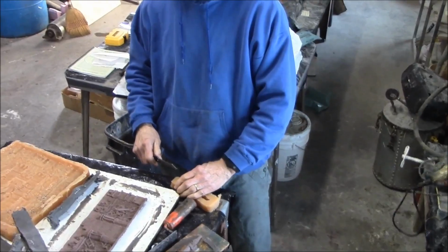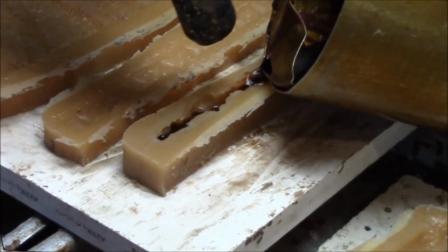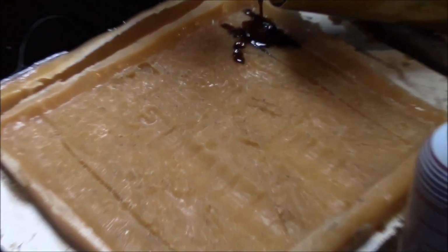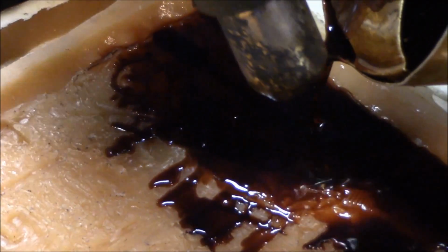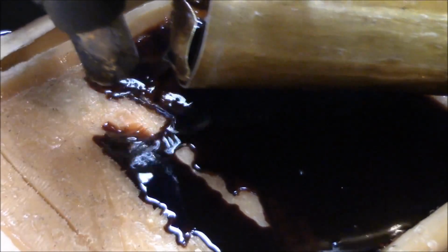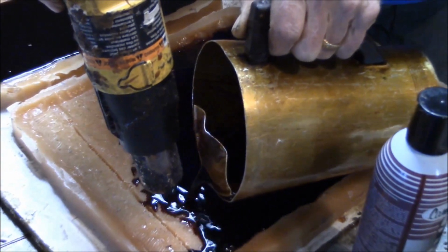So, there we have it. We'll pour these things in wax and put them together and see what they look like. First I gotta clean this mess up. Blow these bubbles out of this thing. Well, on this coat it's not gonna, we're just mainly cleaning it out. It kind of helps pop bubbles and heat up the rubber so the wax will flow in there better. A lot of little bubble catching things on this.